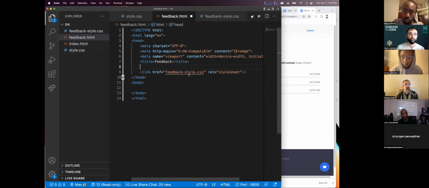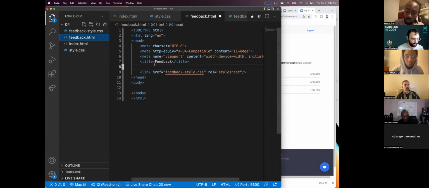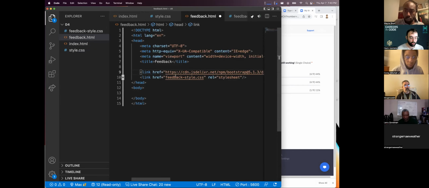And then we also are going to be using Bootstrap for this, right? Because we want to use our grid, we want to have our styling in, we want to do all of that. So I'm going to go into my index.html and just borrow my Bootstrap link and dump it in. And another important thing is my Bootstrap link needs to be on top of my feedback style. Now, that may not matter if we're not overriding any of the Bootstrap styles, but I want my CSS to always override the Bootstrap CSS in case I want to change something about it. And if I have this feedback style on top here, it's not going to let me do that.